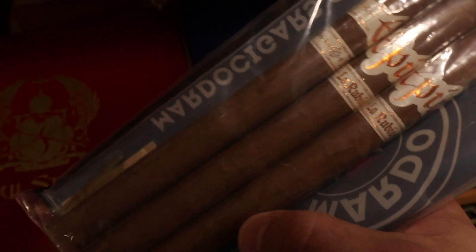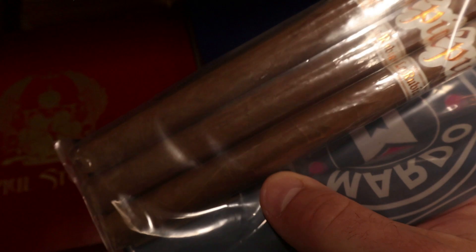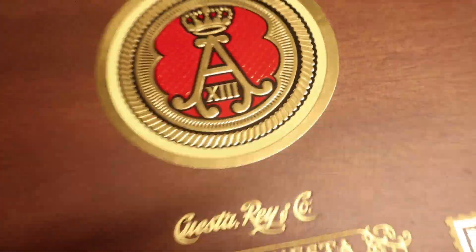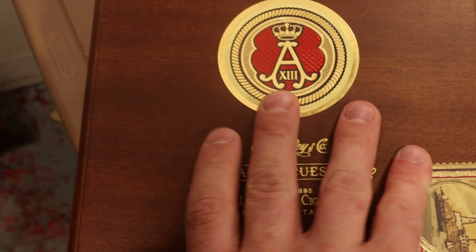We also have the Epic Cigars La Rubia in lancero — actually a 7x40 lancero. I'm not super keen on the lancero vitola but that 7x40 really kicks it up a notch for me. Then we also have this beautiful box by JC Newman — the Angel Cuesta in toro. This is just some of the most beautiful presentation I've ever seen in any cigar.